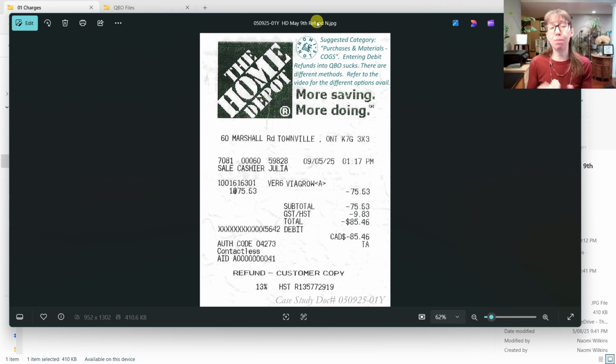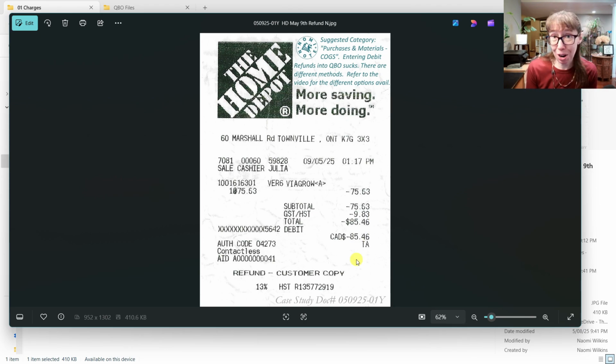But for expenses and purchases that hit the bank at the same time as the bill date or the date incurred, and there's no check number or payment number that I want to track, we just go ahead and use the expense entry screen. So I call it a charge because you don't have to track an entry and a payment, just the one. So what is unique about this Home Depot charge entry? It's a refund, and it's not just any refund.